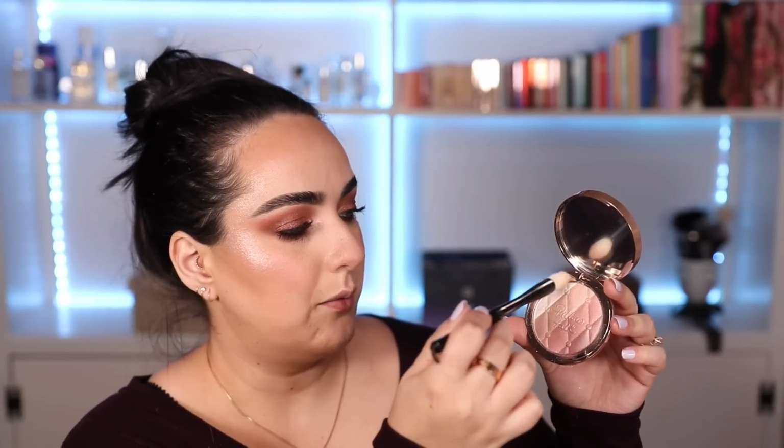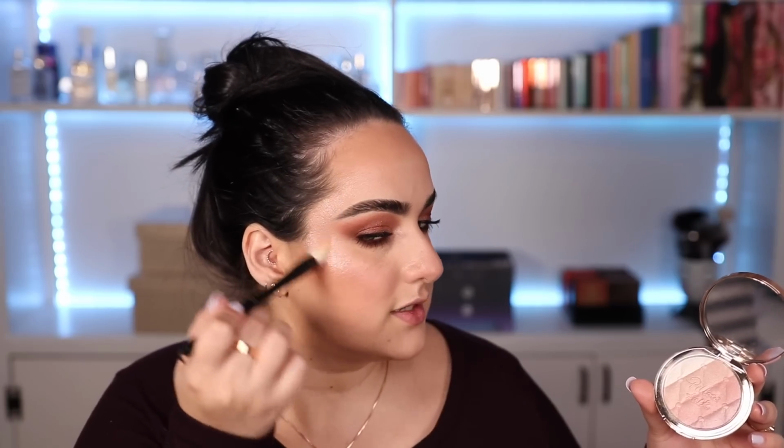This side on the other hand, I am obsessed. This is a lot of highlighter I put on this side as well. So keep that in mind because I did even layer it and everything, but it still looks nice and smooth, and I really love that about it. A little bit more of these two, and I'm going to do my Cupid's bow nose right here. I'm going to add a little bit of just the white one to the center of this side. And I'll stop now because I don't know when to stop.